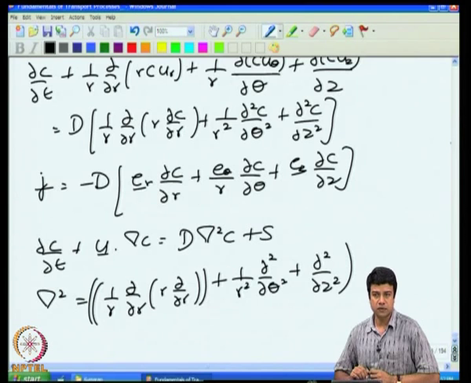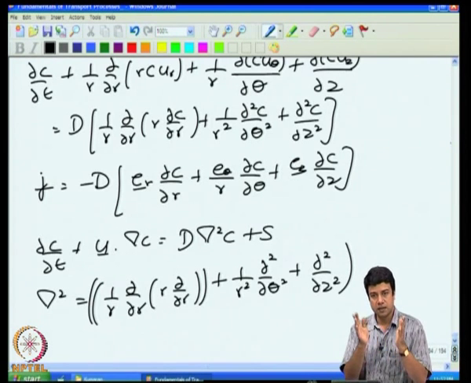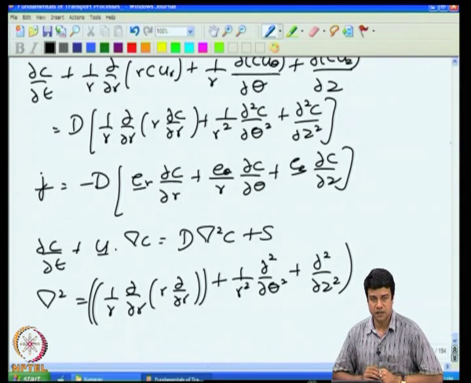My objective here was to show you how these expressions actually come about. They come about exactly the same way that they come about in a Cartesian coordinate system. Choose a differential volume bounded by surfaces at constant coordinate. The change in mass within that differential volume is equal to the sum of mass in and mass out, and the masses coming in and out are the flux times the surface area. In cylindrical coordinate systems, the surface area changes as the coordinate changes, and if you do all of those correctly, you get the correct balance equations for both the cylindrical as well as the spherical coordinate system.